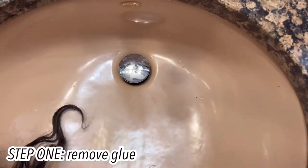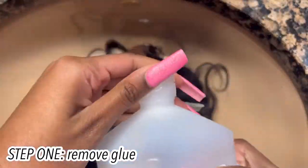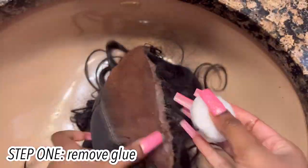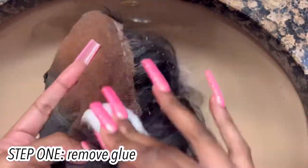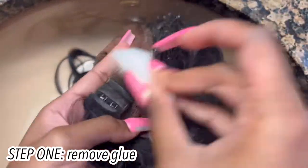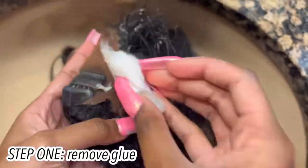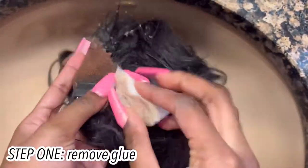So the first step is to remove the glue. I'm using alcohol, I think it's 91%, and I'm using a cotton ball. What I'm going to do is pour some alcohol on the cotton ball until it's damp, to the point where when you squeeze it, some will come off. And now I'm just rubbing it in a back and forth motion on the lace to remove the glue. You can rub it in a circle, in one direction, whatever you want to do. Just be gentle because you don't want to leave any holes in the lace.